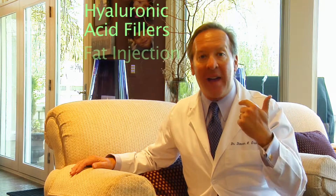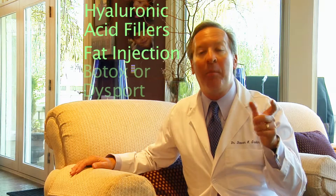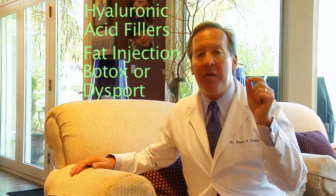Many people feel that cosmetic procedures could be performed by monkeys — that's absolutely not the case. There is absolutely an art to injecting, whether it's hyaluronic acid fillers, whether it's fat injections, or more importantly, whether it's a neurotoxin like Botox or Dysport. Very prudent placement of the needle is imperative to have a positive experience with getting your forehead injected.